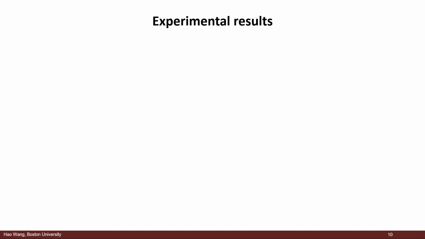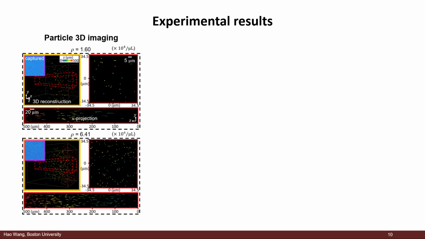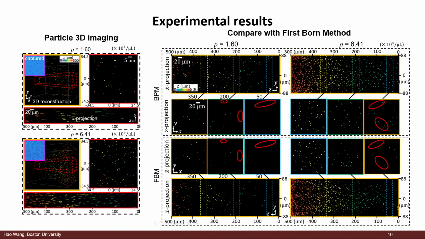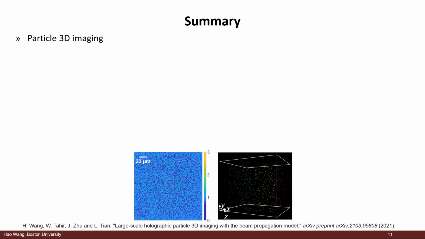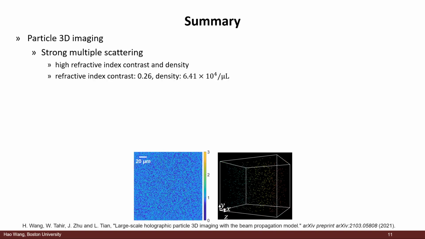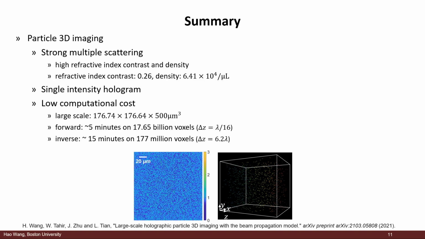Finally, we verify our method in the experiment. As shown in this figure, our proposed method can successfully image particles, and it performs better than the first-Born-based method. In conclusion, we propose a novel algorithm which can image particles under strong scattering effect from a single intensity hologram, and the computational cost is also low for a large-scale problem.